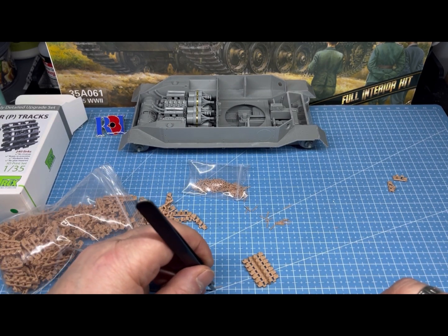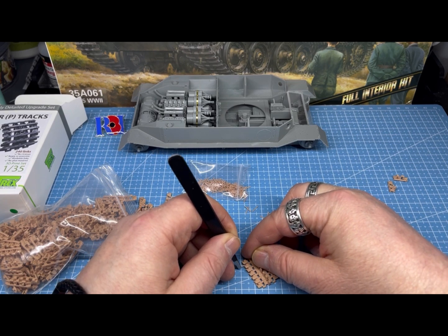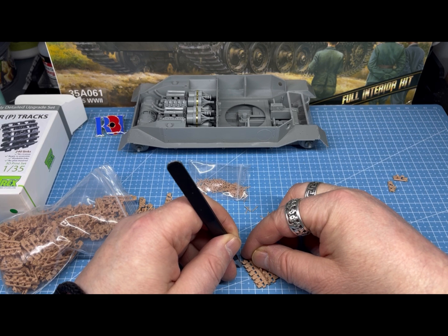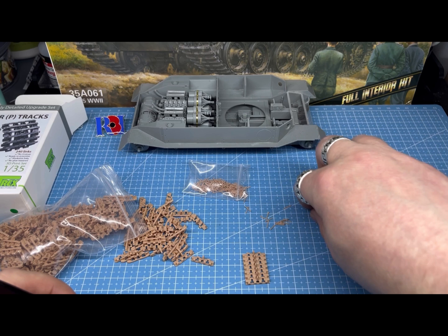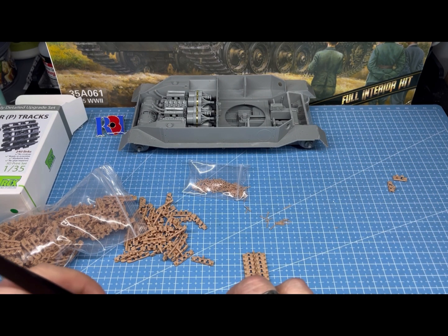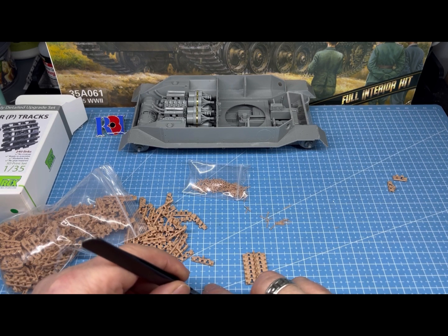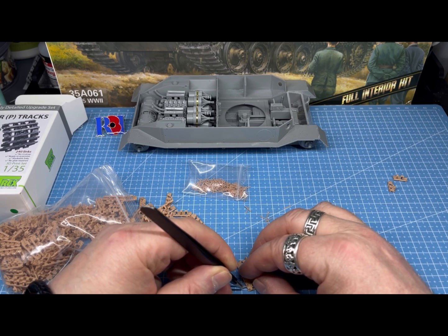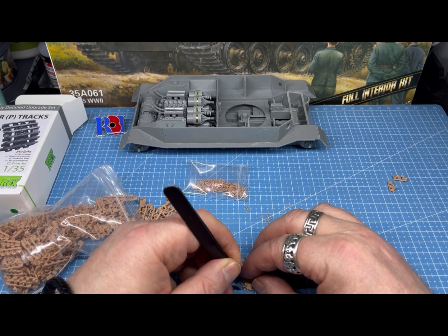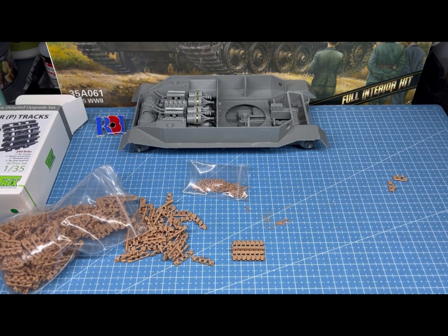So what you do once you've got the tracks assembled is... Are we going in? Yeah, there we go. Is you go then follow along and just put a little blob of super glue on the head of the pin, just so that glues without it obviously spreading down the length of the pin and making the tracks inoperable. But I mean, that's going together pretty well. So I've surprised myself really there.